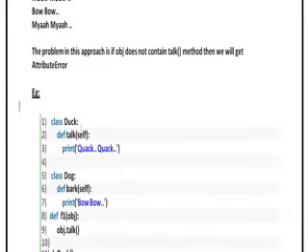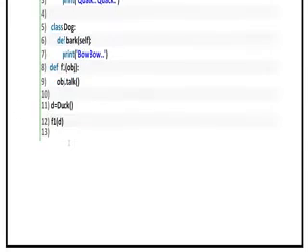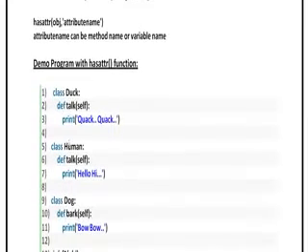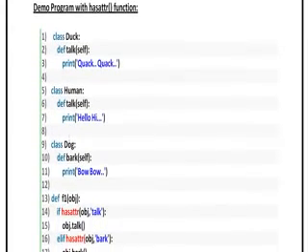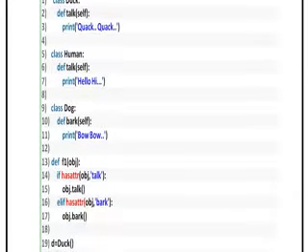So now let us see how to work with a talk method. This is an example. In this example, you can observe in line number 2, I have taken a method of talk. Next, in line number 3, I have written one print statement, and in the same way in the fifth line, I have taken another class. In each and every class, I have defined a talk method in line number 6, and in the same way in line number 9, I have defined a class of dog, and in the 10th line, I have defined an object called bark.